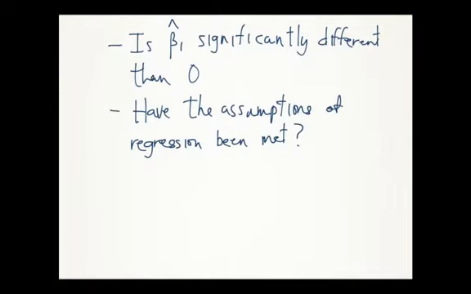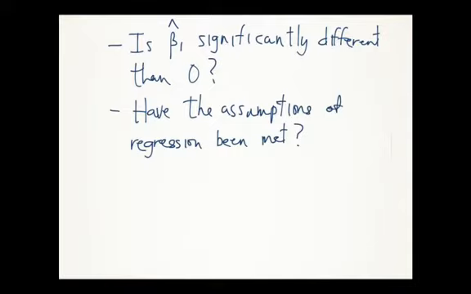In the previous lecture, we introduced the concept of linear regression, and we concluded with these two questions. The first was, we had gotten estimates of the intercept and slope, beta 0 and beta 1 respectively, and we wanted to ask the question, is beta 1 significantly different than 0? Which is basically how we've always progressed. We first get an estimate, and then our next question is, is that significantly different from 0?